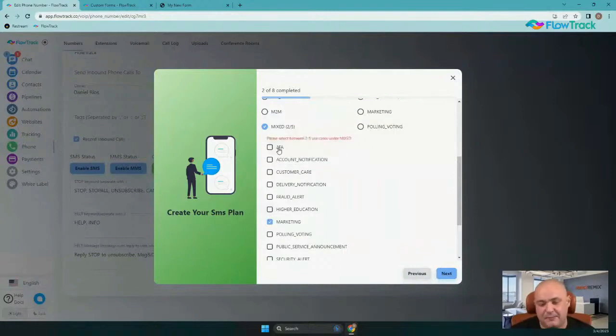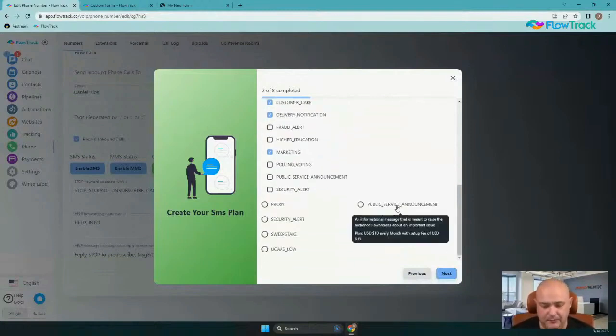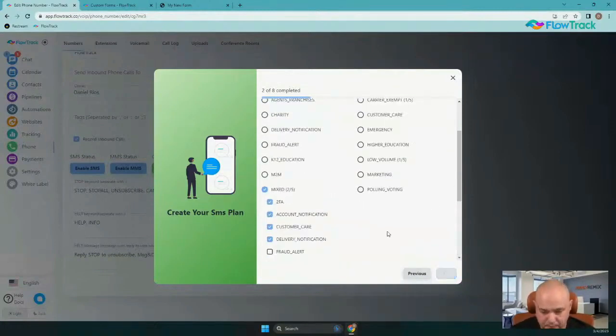So not very many people use it, but we do some 2FA and some sensitive industries, especially if it's like a paper lead kind of thing. We do send account notifications, maybe a link to a password reset. We definitely do customer care. And those are the 4 that I do. But I figure, hey, you know what? Delivery notification, even though that's for shipping, I kind of repurpose it and say, hey, your subscription may have renewed or whatever. But the most important one is definitely marketing and customer care, because that's really what most businesses are going to do. Okay, so I'm going to hit next.